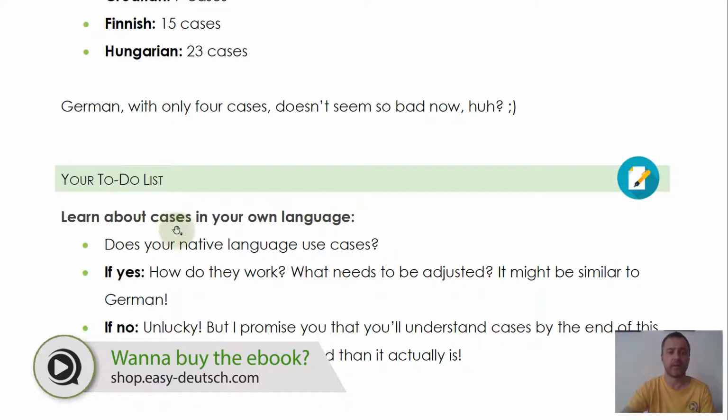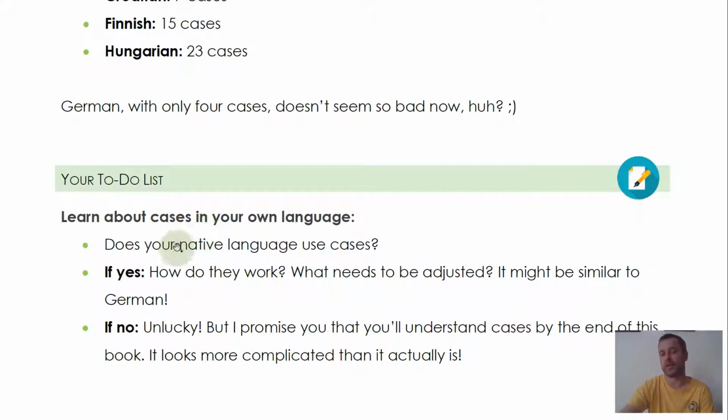Your to-do list right now is check your own native language in case it's not English. Do you use cases? Does your language use cases? If yes, check out how do they work. What do you need to adjust? It's probably similar to German. If your language doesn't use cases, well, you're a little bit unlucky, but I promise you, you will understand the cases by the end of either going through my book or ebook or by watching all of my videos. You should also be able to understand everything. If you've done with your task, you should understand the system that is laying behind.